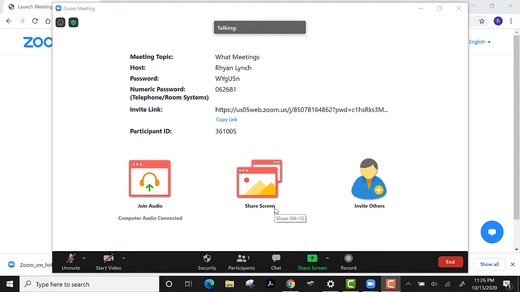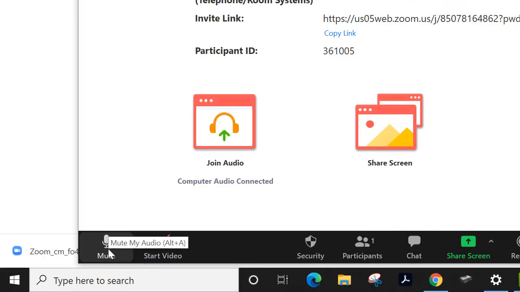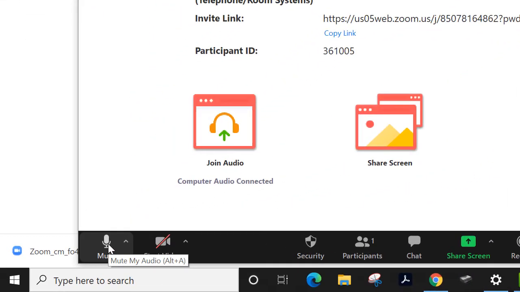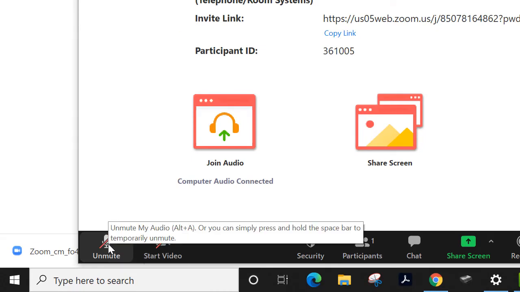So are you muted? You just may be. To check if you are muted while in the meeting, move your mouse to the left-hand corner and look for the microphone button. If there is a red line across it, then you are muted. Click the microphone to unmute yourself. As long as the host does not have your microphone locked in the meeting settings, you will be able to unmute yourself.